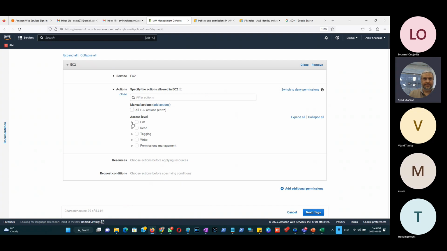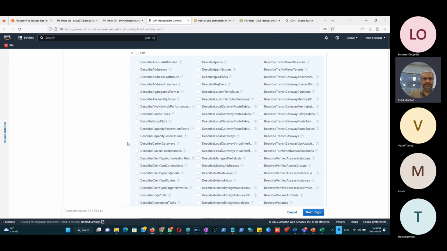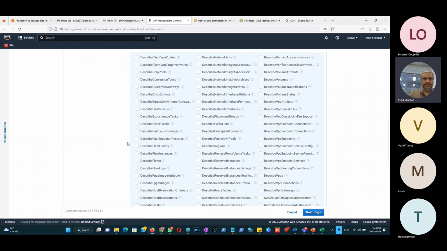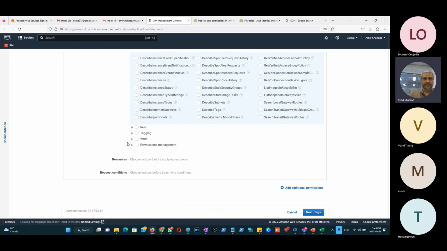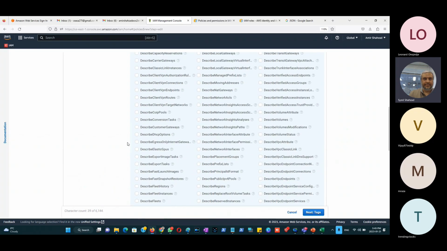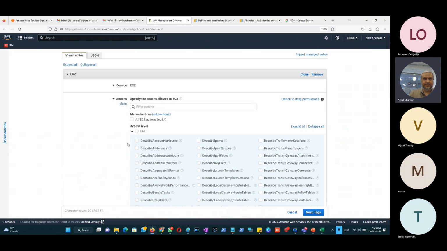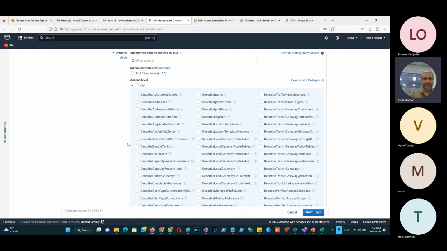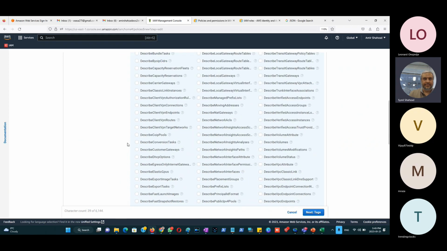Oh, what is in the list? Okay, let me check. And oh, there's a lot of things in the list, just the list. And just for virtual machines, imagine then there are 100 plus services. This is just one service related to that. What you want to allow a user to do, what you don't want the user to be doing, that you can.